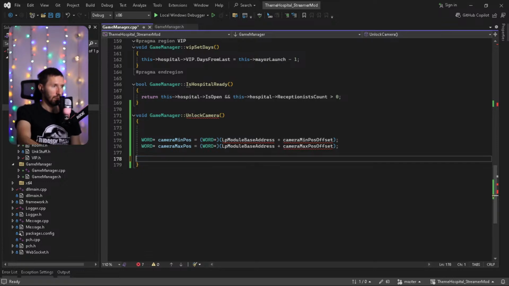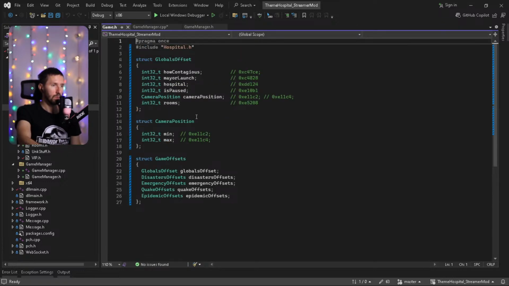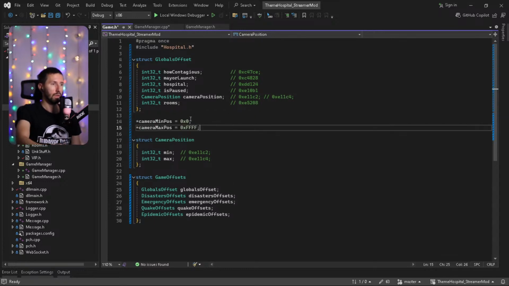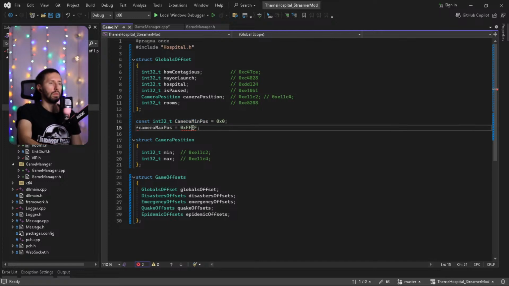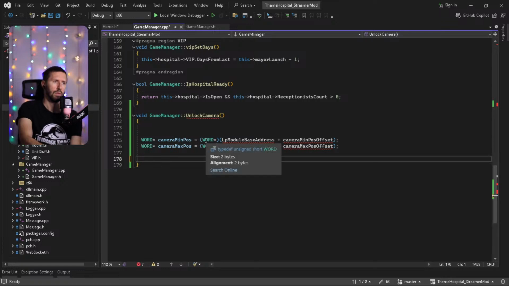This will go here, and it will be const int 32. Wait a minute. It's not a 32 bits. It's a word.